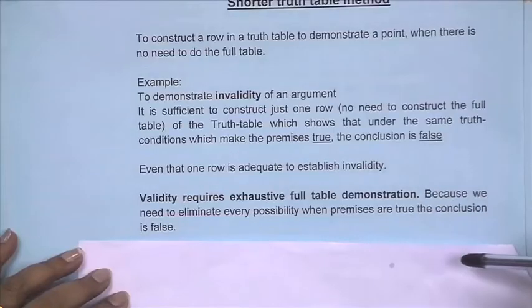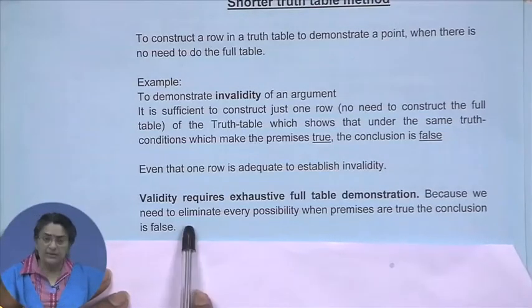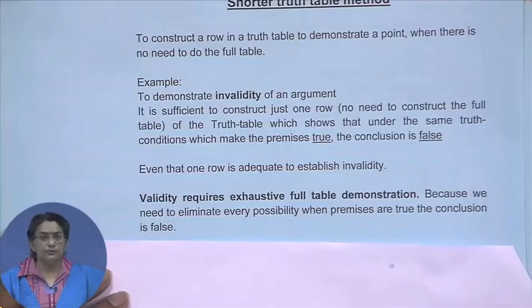On the other hand, this is a way to remind yourself, remember that validity requires an exhaustive possibility search. Validity means there is no possibility that you have the premises all true, but the conclusion false. There is no such possibility. When you say there is no such possibility or it is impossible, what you need to do is to eliminate all such possibilities. So, you need to show for every single possible situation that there is no such situation available. This is the reason why validity establishment requires the exhaustive truth table, or the full truth table.